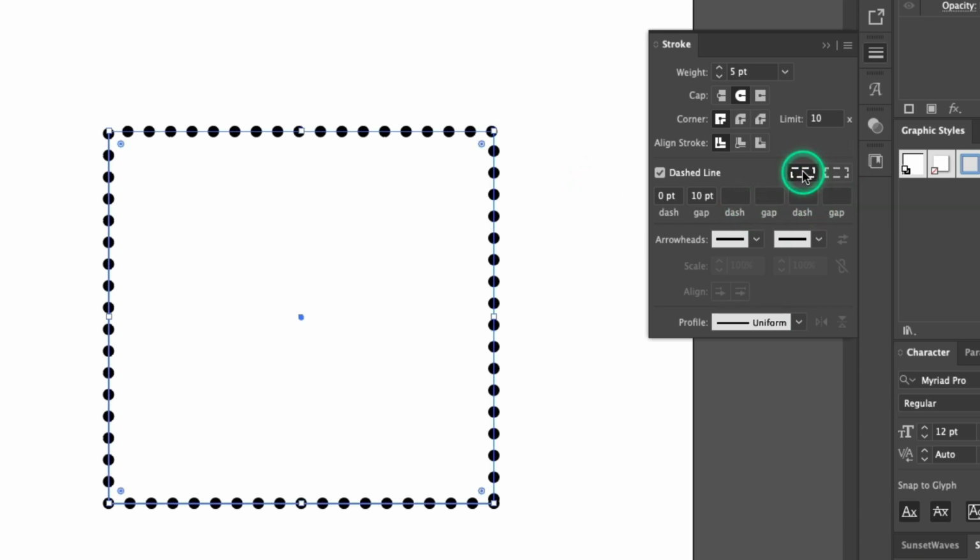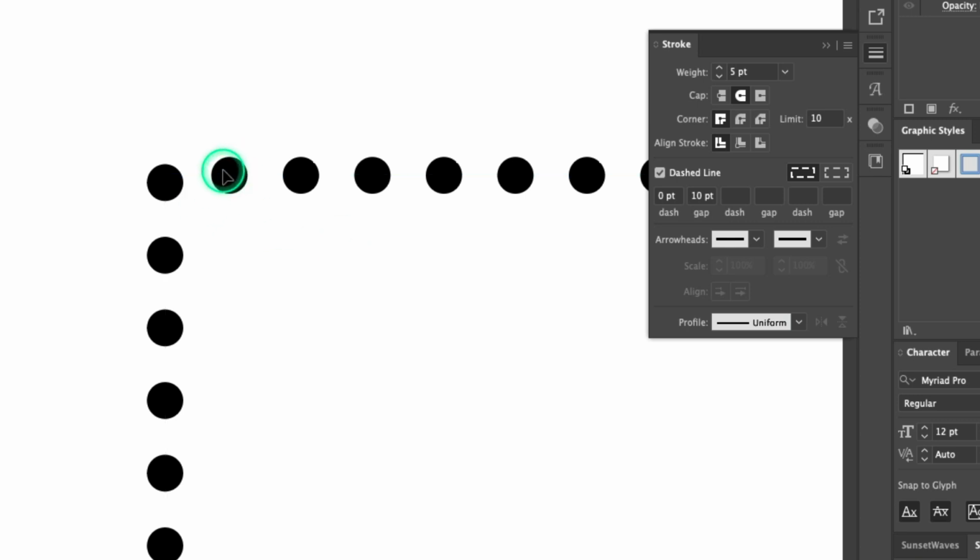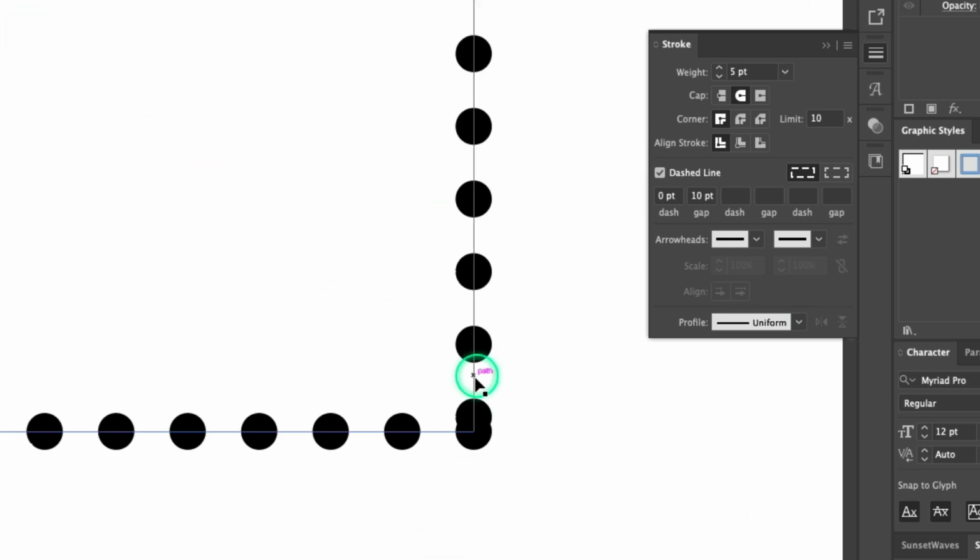This first option is going to preserve your exact specifications. And that sounds good, but depending on your shape, especially if you're working on something like this with corners, you can see that the dots are maintaining these settings, but kind of to the detriment of the shape itself. So you can see that this dot is kind of rounding down. And if we look over here, we get this little collision happening between the dots. So that's one option if you need that sort of very precise settings.